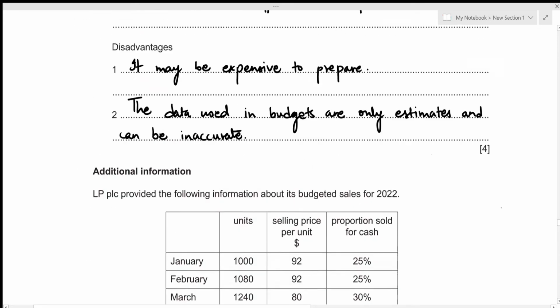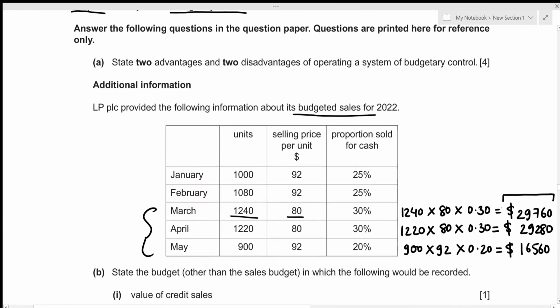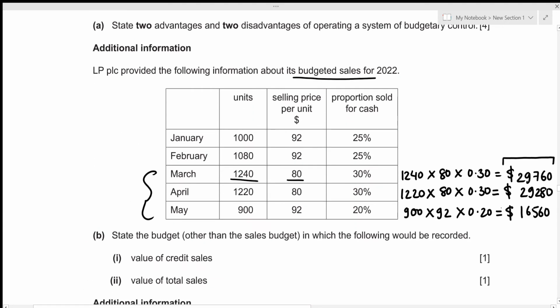Let's have a look at our sales budget given above. Okay, and we know that half of the credit sales are to be paid right after that month, which means that the credit sales for February will be paid in the month of March. For the month of March, it will be paid in April, and for the month of April, it will be paid in May. But only half of the credit sales after applying 5% cash discount will be paid in these consecutive months.